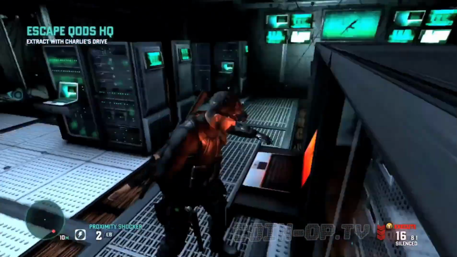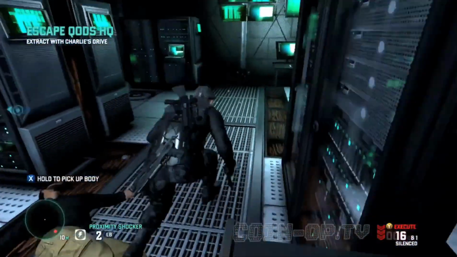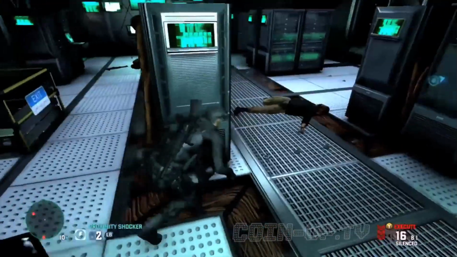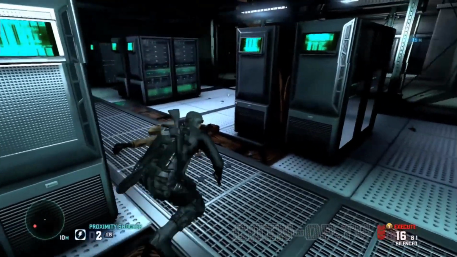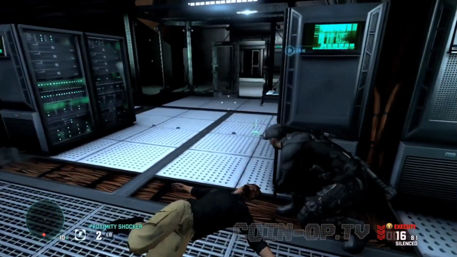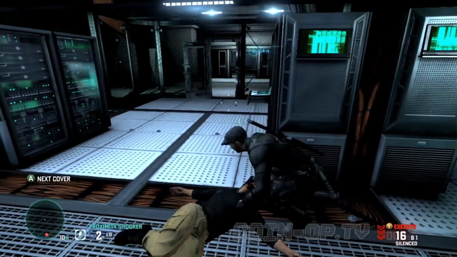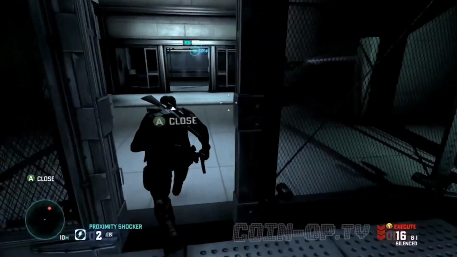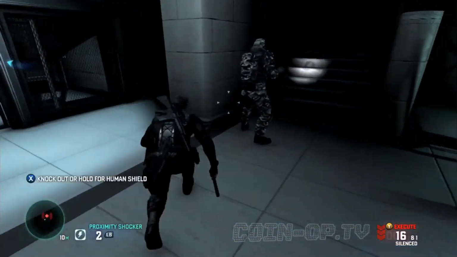I've got the drive. Alright, so now what I'm going to do is go and knock out that heavy infantry guy. And then I'm going to jump out the window, and I think that's going to wrap it up for us. I'm going to try to do a second piece on how I get out of HQ, and that's going to be in a separate one, because it's getting a little late.